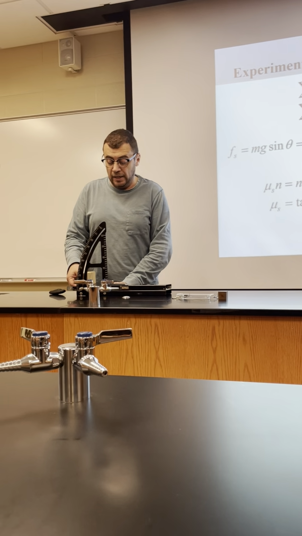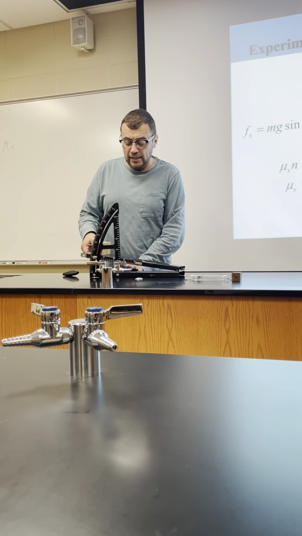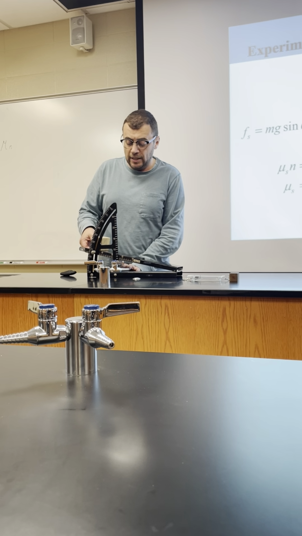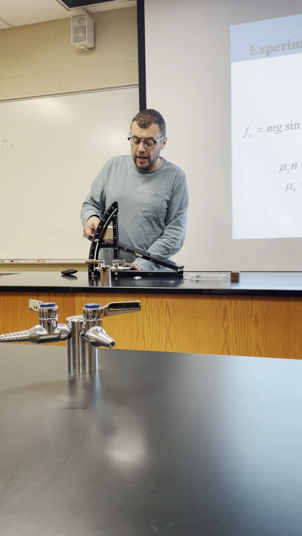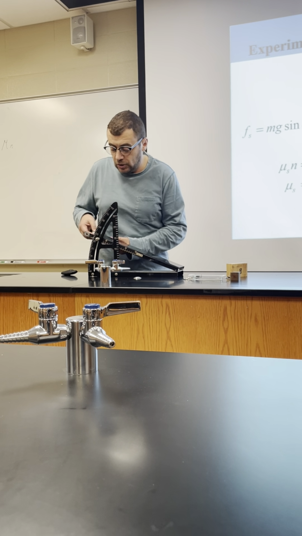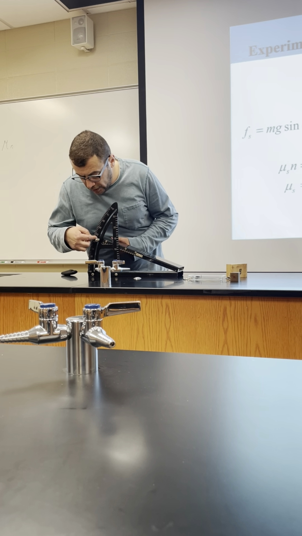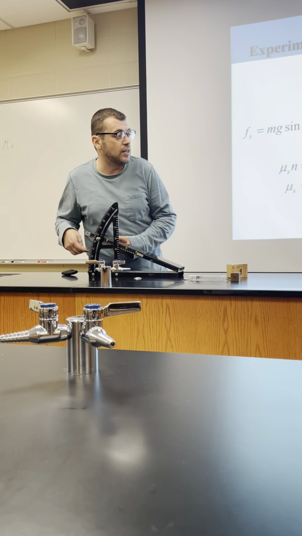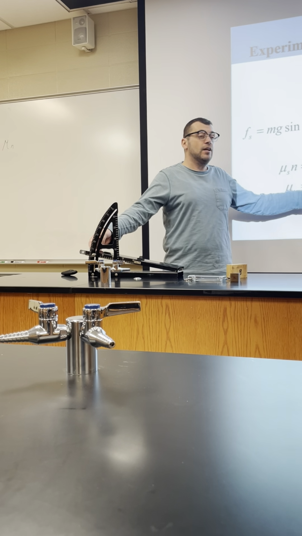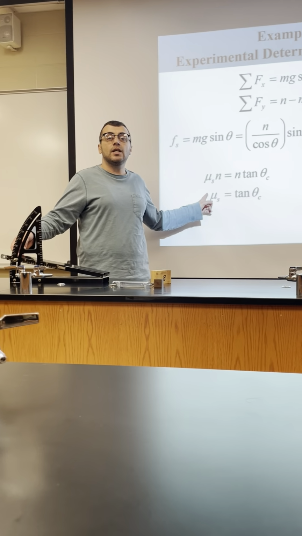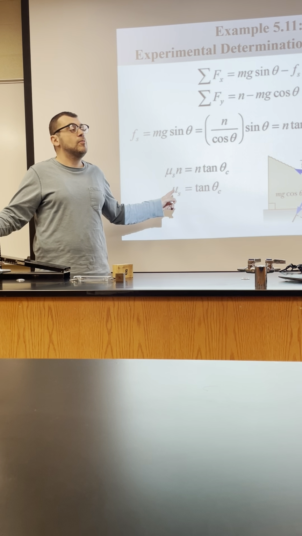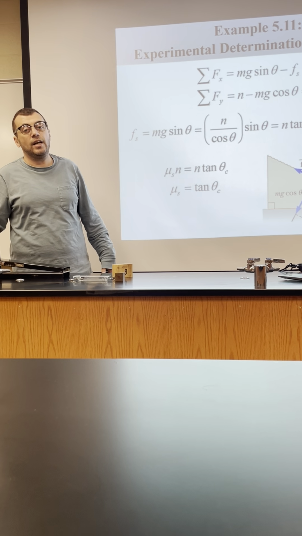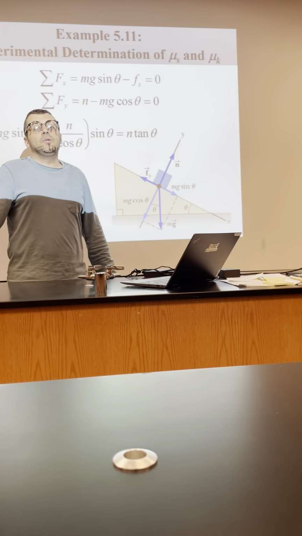So it's like a movable inclined surface. We can raise it up to see when that wood block slides down. What we need to know is the critical angle. Take the tan of it, and then we can easily compute the static coefficient of friction. Okay, a very simple technique but very efficient. Thank you so much.